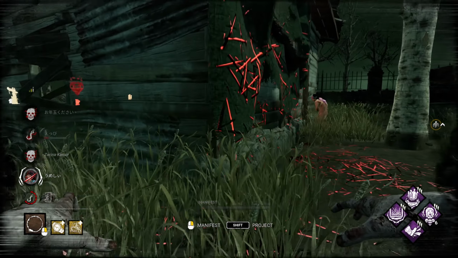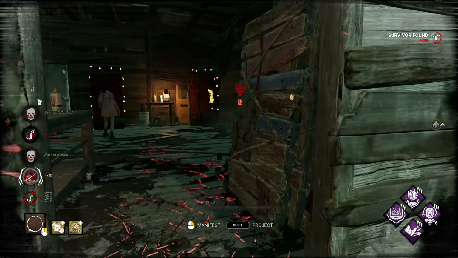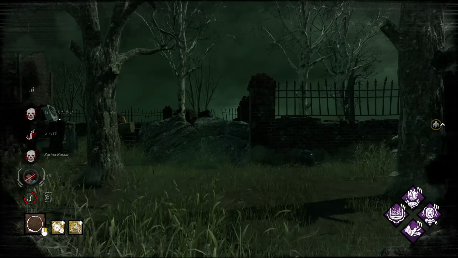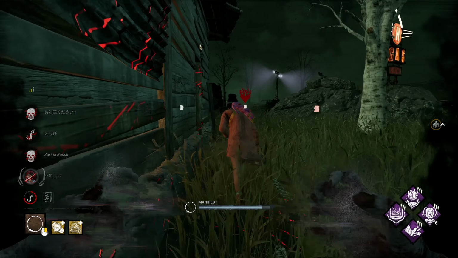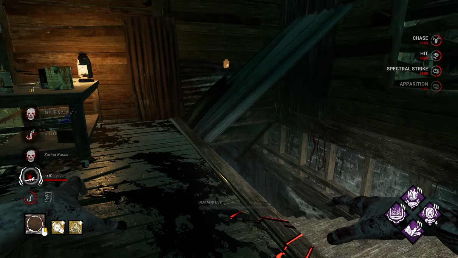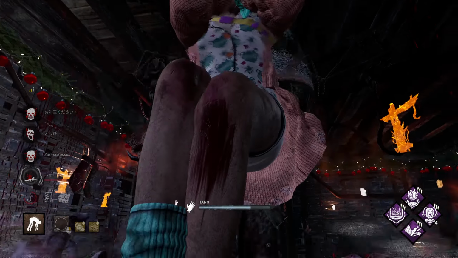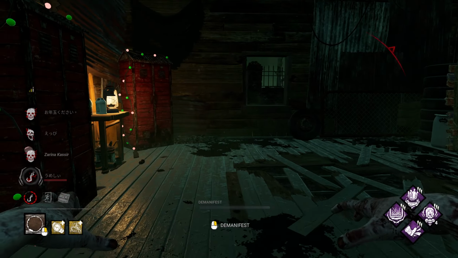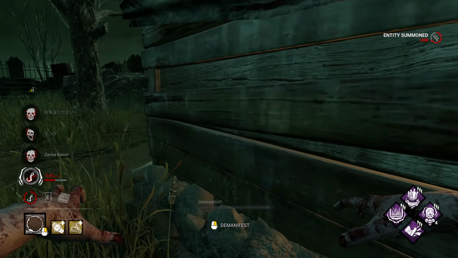She's gonna drop this as well, no? I'll bamboozle this. Oh, she killed herself. Did I get you there? I think I got her. That's really good. This build is so good. And so fun. This makes this killer very oppressive in chases.